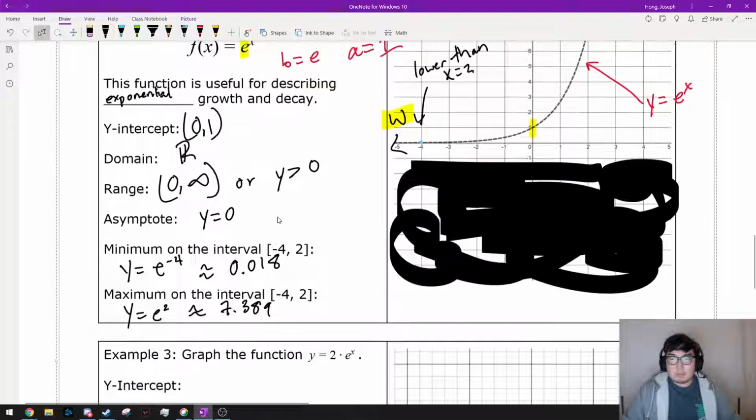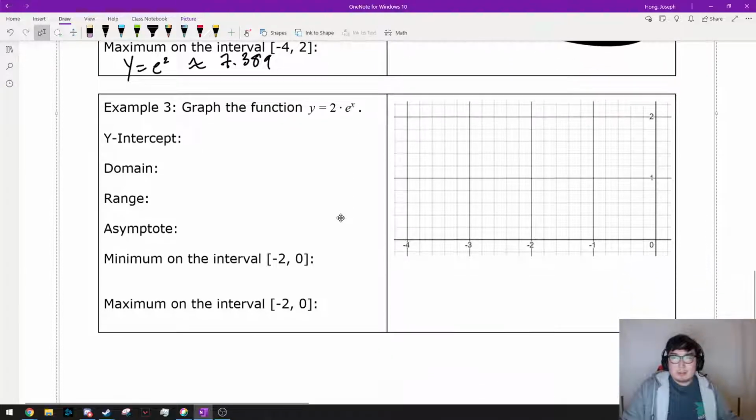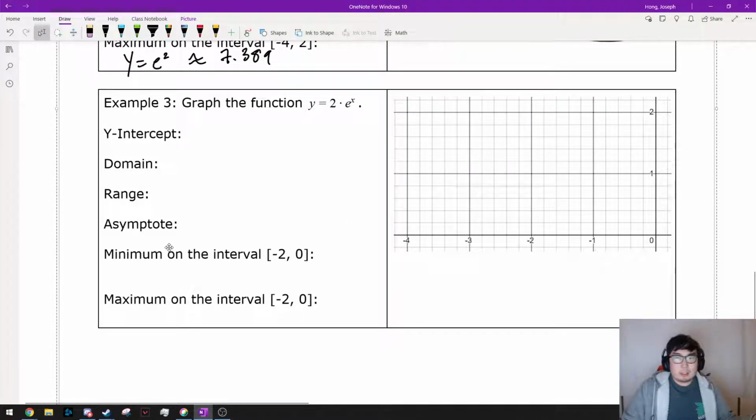And this is going to become very useful whenever we're going to be talking about investments. So just keep that in mind. The graph is going to show us a picture of my investment. My investment is something tangible. And this is like the fun part in math where I can talk to you about like my real world expenses. I can talk to you about how to buy a car efficiently. So a lot of applicable stuff.